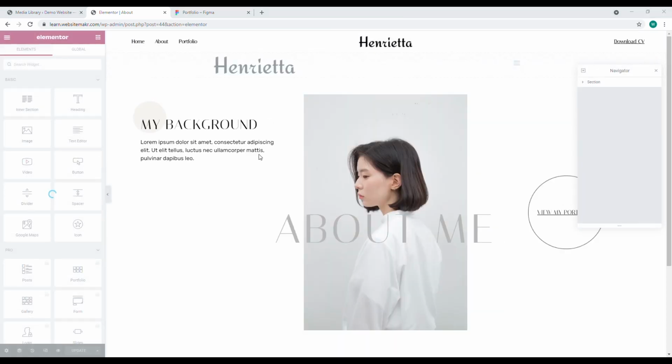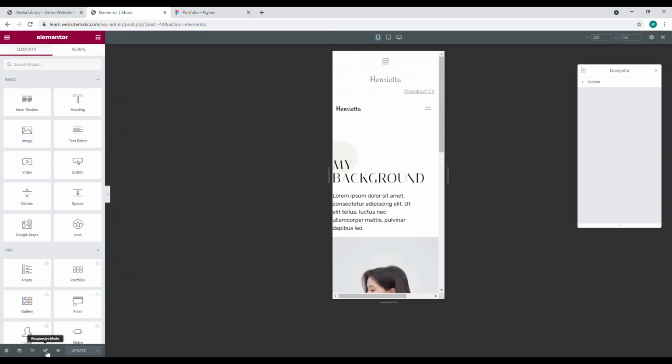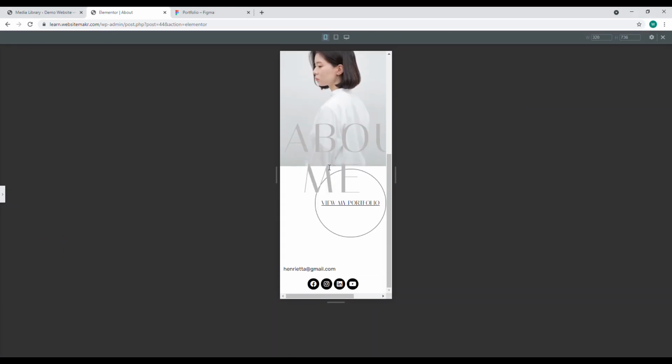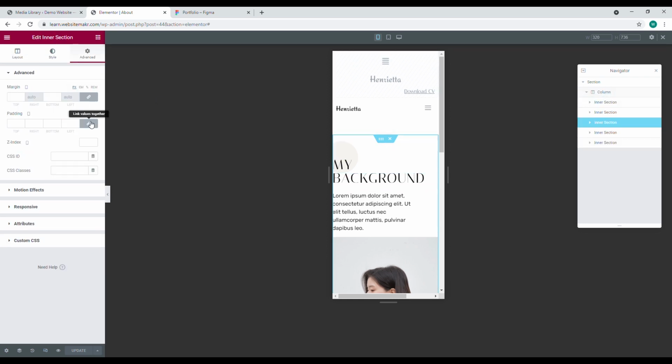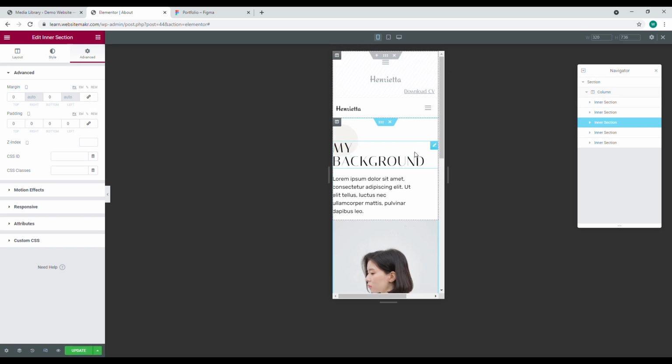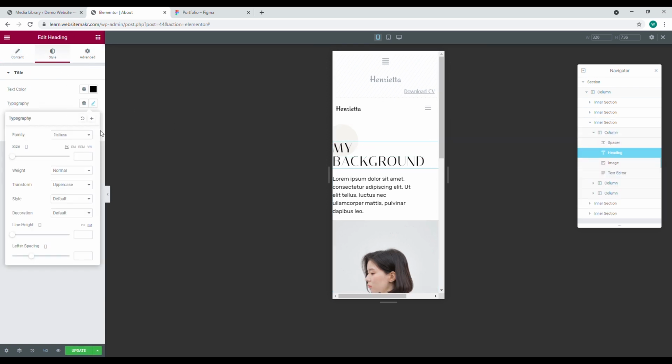We'll go to this mobile view, and then we'll adjust the padding again here. Like I said, try to play with the padding, and I'm just going to set it to 0, right? And then I'm going to make the size smaller.